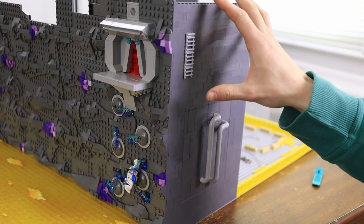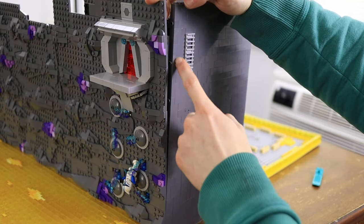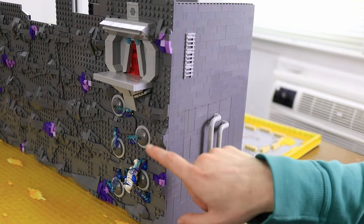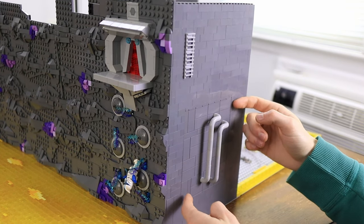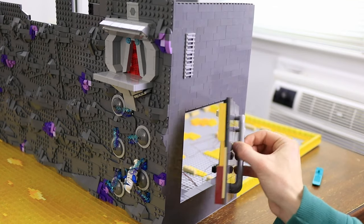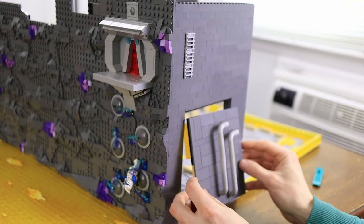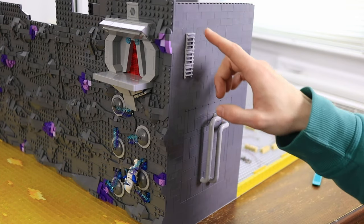Moving to the other side of the build, I knew that I needed an access panel to turn on and off the lights. I built up this wall with some SNOT bricks so the front mountain can connect directly into the side of the build. I made this panel the same as the ones on the other side, only it doesn't attach — it just sits in snug. I needed some pull tabs or handles to be able to remove it, so I added on these pipes, which I'm not terribly happy with, so I'll probably change them up. I stuck these grates up top to balance out the pipes on the bottom, and I think they work pretty well.